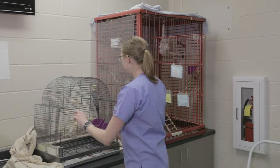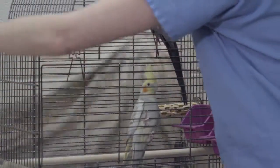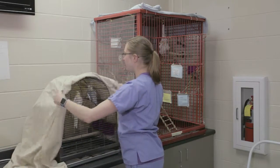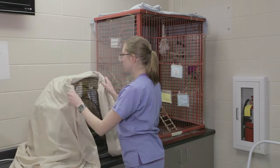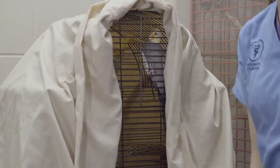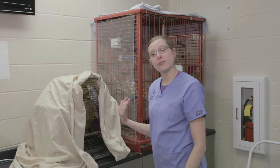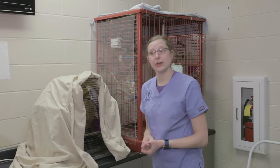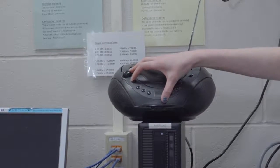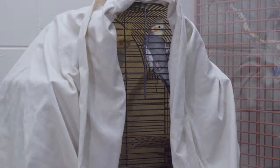And I can go ahead and close this cage up, make sure it's secure, and then I'm gonna cover them for the nighttime. You'll make sure it's covered completely in the back and you'll bring the blanket around so they have a little peek hole out. This is so that they don't get startled at night and hurt themselves. Finally, I'm gonna turn off the stereo that they get to listen to during the day for stimulation. I'll just turn that off with the little switch. That's it.